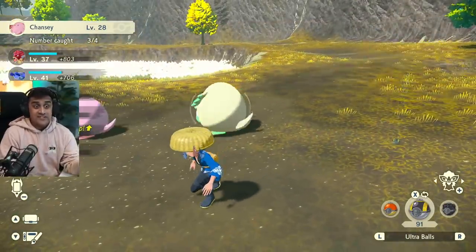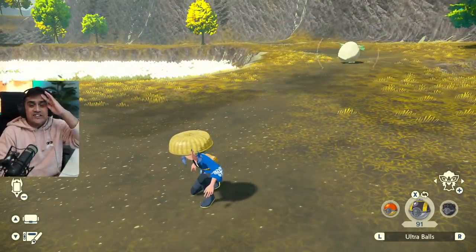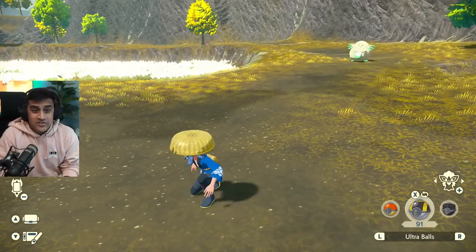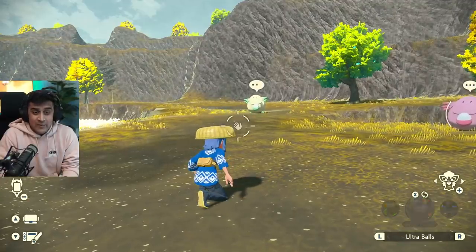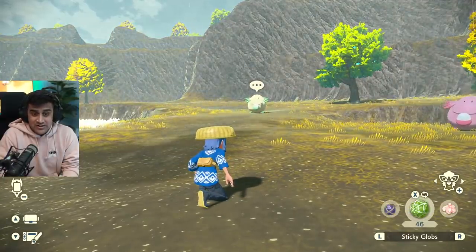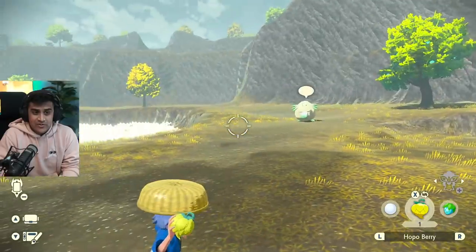There it is. There it is. A Shiny. Oh my God. The Shiny chain works. So this is Shiny chain number two. Dude, this is the second Shiny we got in the tutorial. So there's Shiny Chansey right there in the tutorial for us. We want to be a little bit careful here. So I'm not going to risk it. I'm not going to risk it crazily hard. So I'm just going to throw this berry down here.